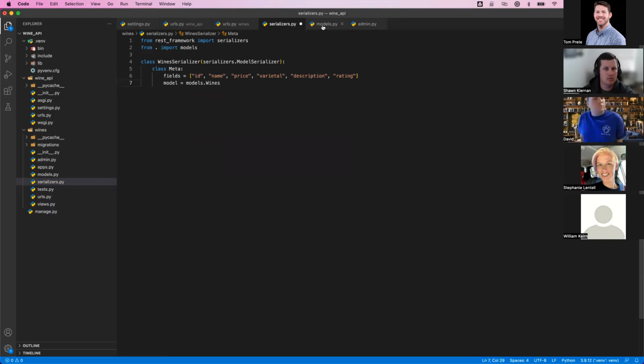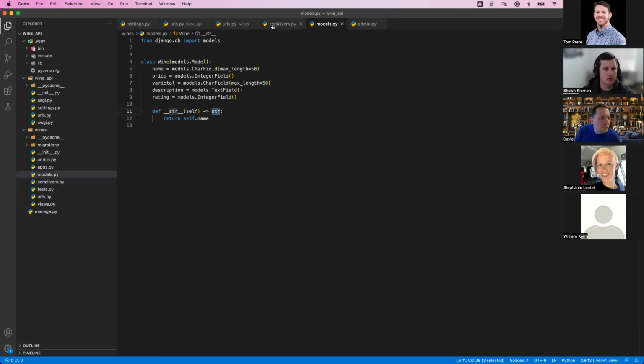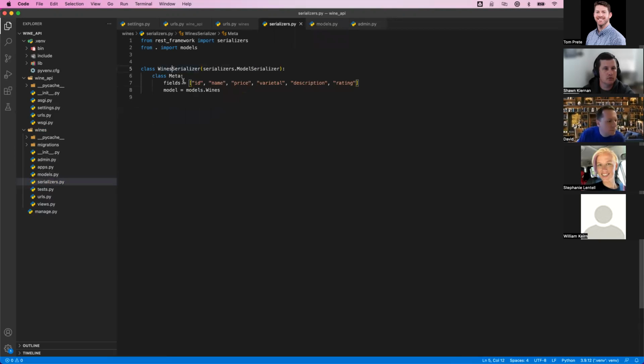Do we call it Wines or Wine? We call it Wine. So just call this Wine. Okay, so that's it for the serializer. That'll automatically serialize all the fields that you specify here, so they're available for the view, and convert them to JSON.